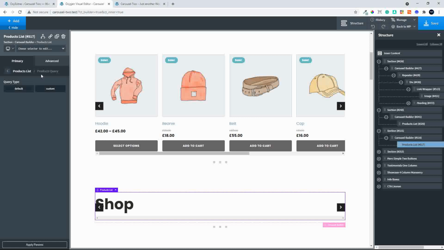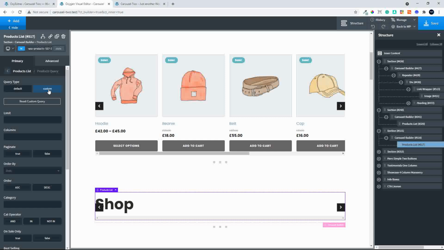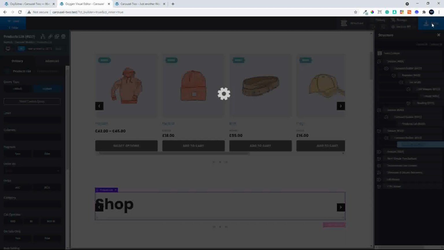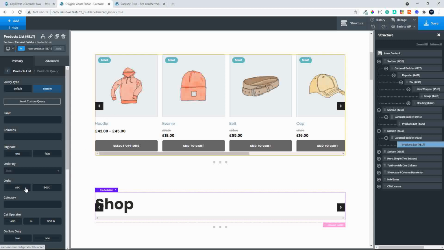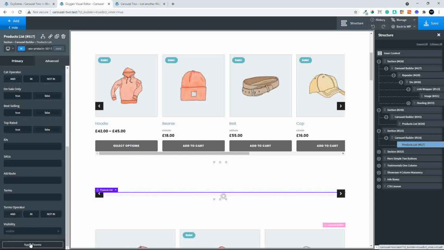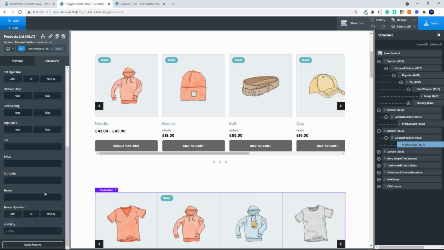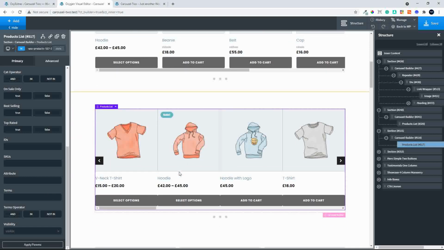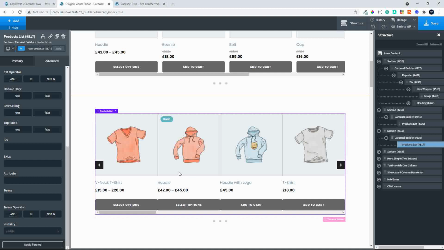and then what I do is I go to the product query, and because it's on the home page, I'm just going to click on custom, and I'm going to hit save. And what you'll notice now is that when you do that, it now pulls through. We'll apply that parameter. You'll see now that it pulls through the products, and I haven't had to select any categories or similar to get those to show. So now it's pulling through all the products.